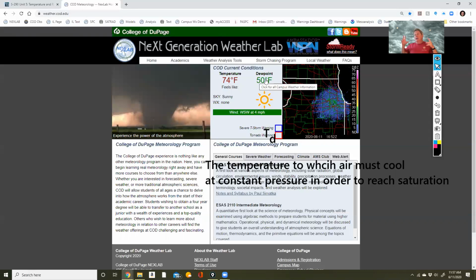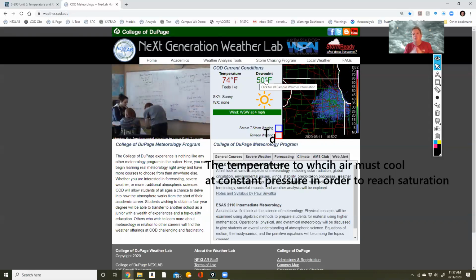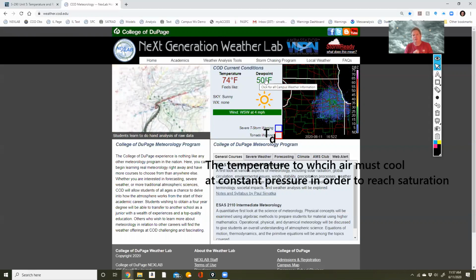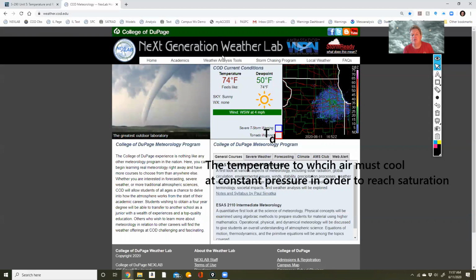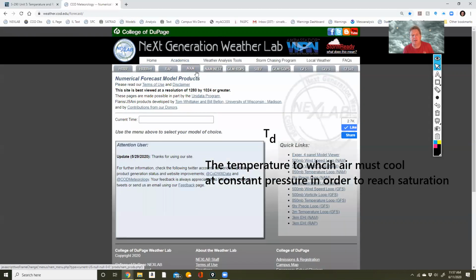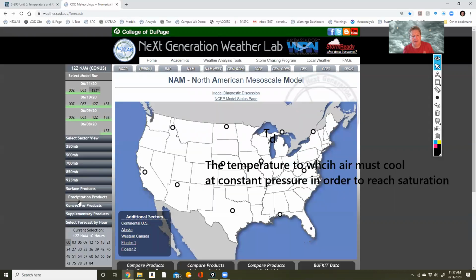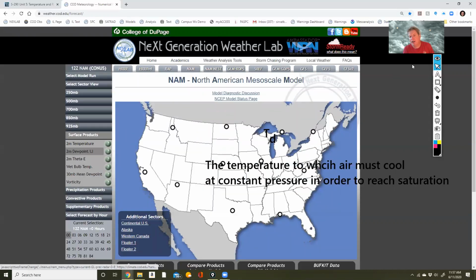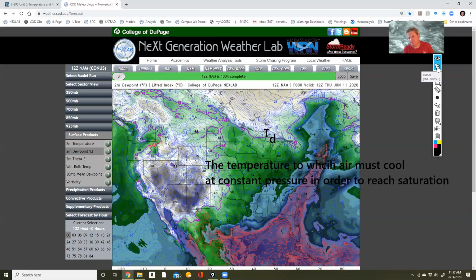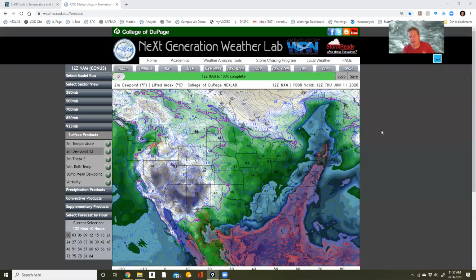Now, the best measure of water vapor in the air is W. It's an exact amount. Dew point is really helpful. And the reason dew point is helpful is because it tells me what I'm going to feel in terms of comfort. So I'm going to go to something here. I'll go ahead and show you this. Here are the current dew points across the United States. And I'm going to hide this for a second.